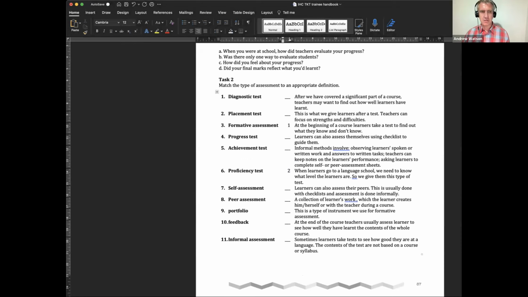Formative assessment. It has a similar meaning to formación in Spanish, doesn't it?